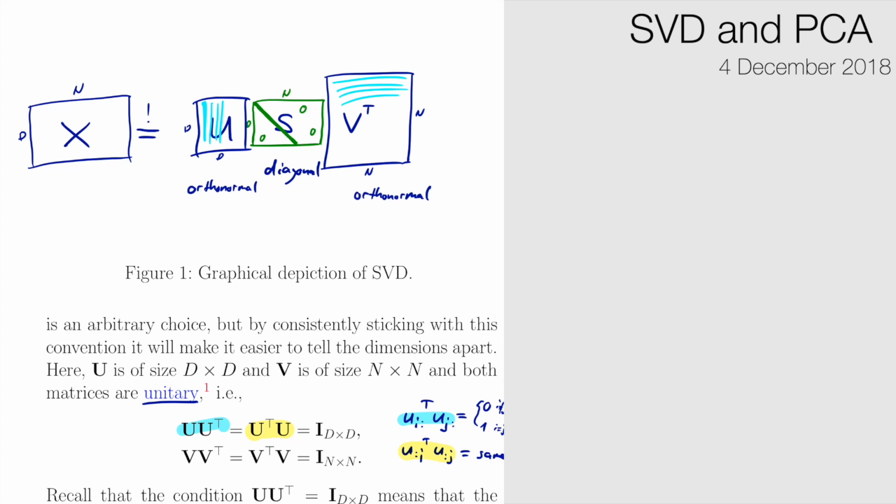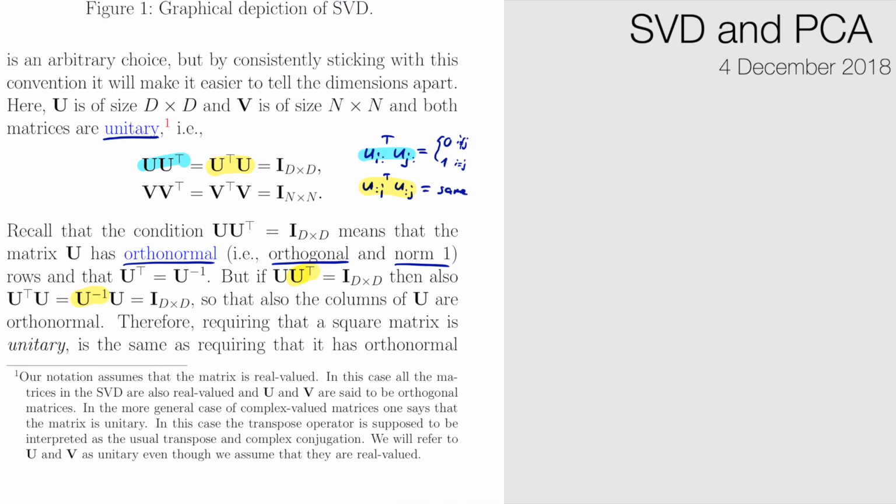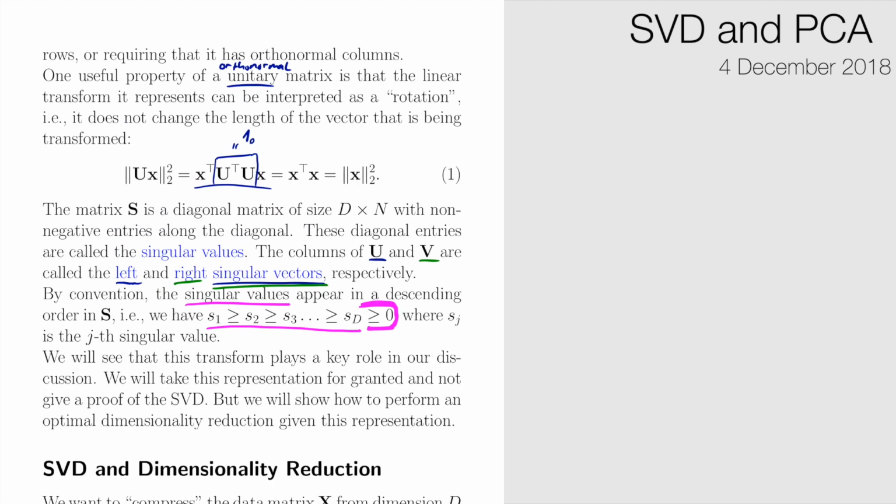Okay. So that would be nice to have such a decomposition. Does it actually exist? Can we find it and can we use it? And the answer, of course, is yes. I guess you have seen this before. Let's just assume for now that we can compute the SVD. It actually is quite easy. It's provided in every linear algebra package, also in SciPy and in MATLAB, of course, or anything you might want to use. You give it the X matrix, and you will get as a response these three matrices, U, S, and V.